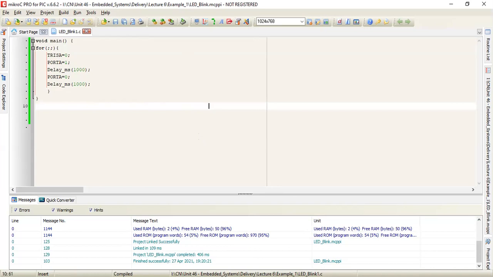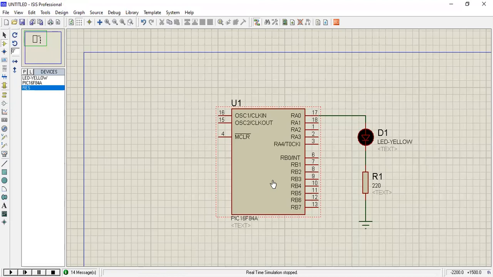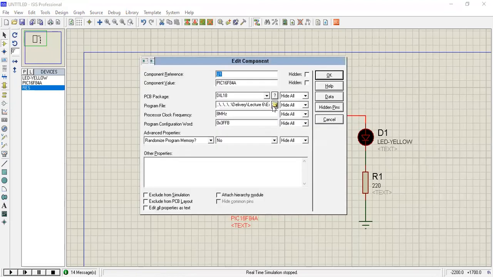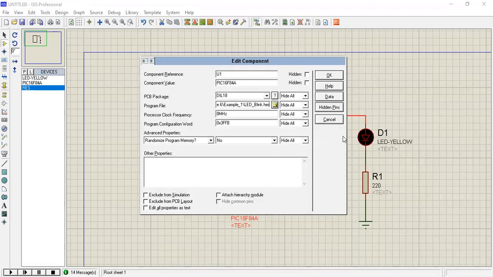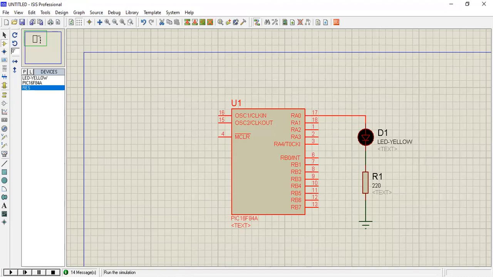Then let's try this again. And if I run this, yeah, switch on, switch off. Then again switch on, switch off, switch on, switch off, like that. This will go.